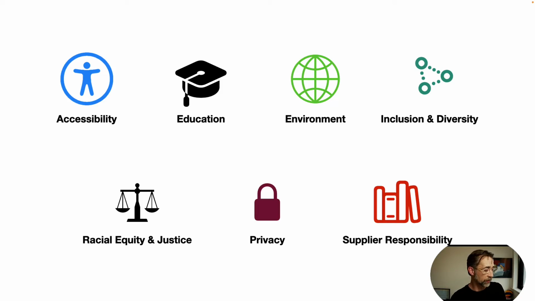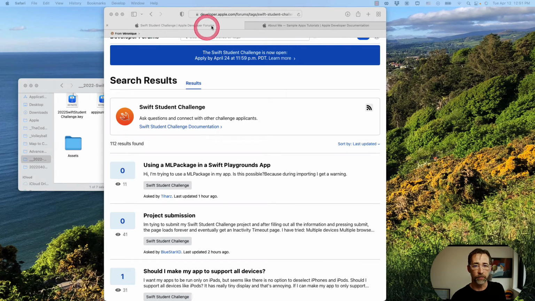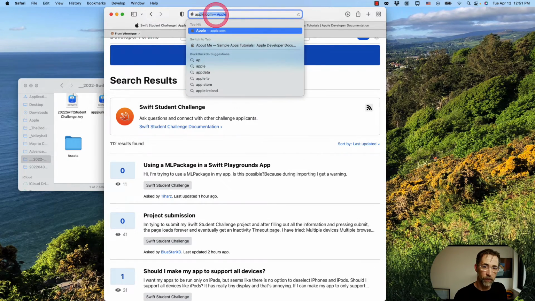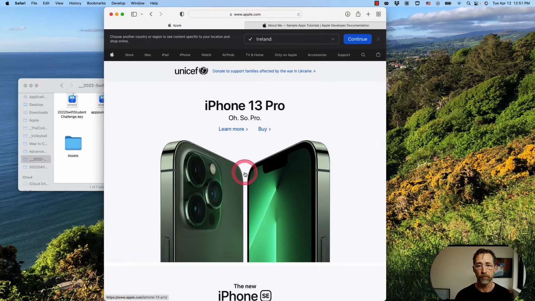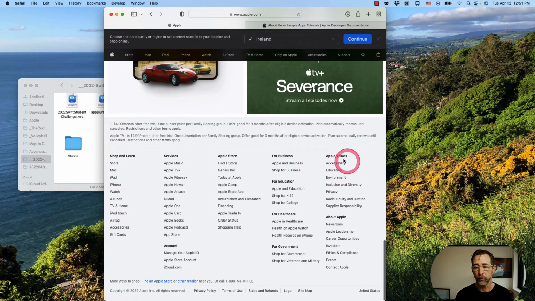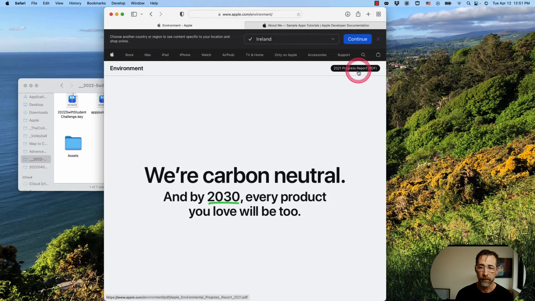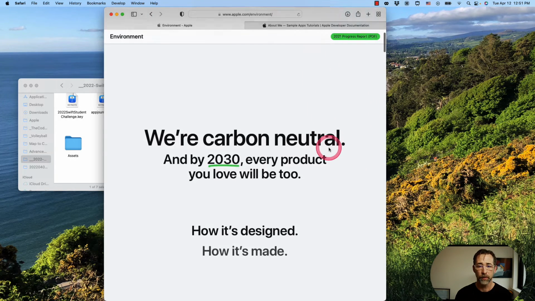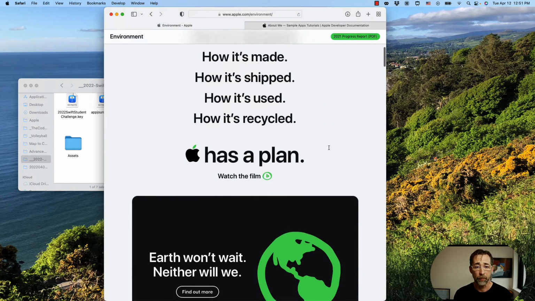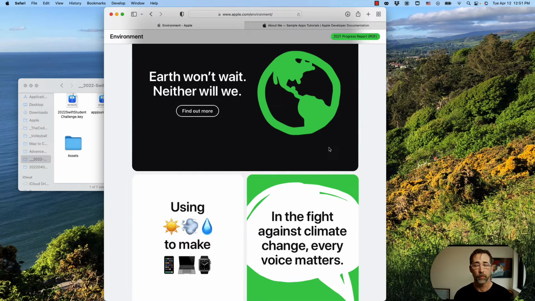So I'm going to take you there very quickly, and we'll have a look. If we just go to apple.com, and we flick to the bottom, we'll see that we have our Apple values there. So if we look at the environment, for example, we can see the progress report for 2021. You can see some of the goals that Apple has and what it means by it values the environment.